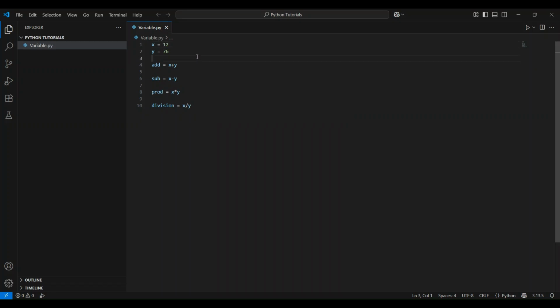Before I move on, I'll also introduce one more concept in Python. It's about comments. Comments are notes that you keep for yourselves. They are not a part of the code.